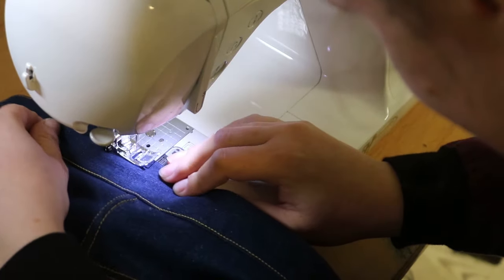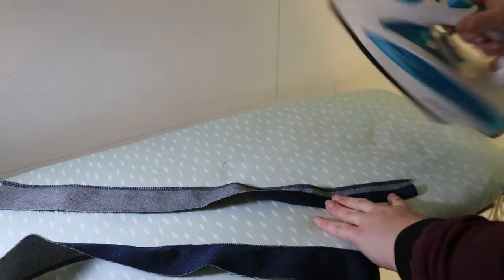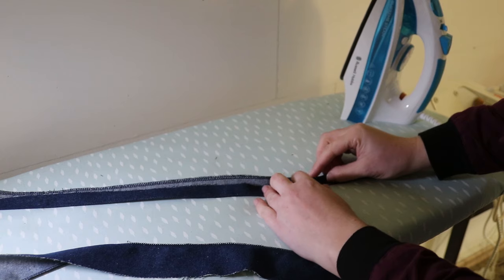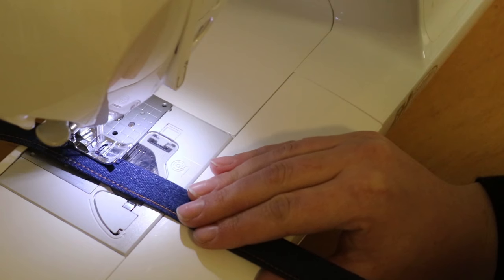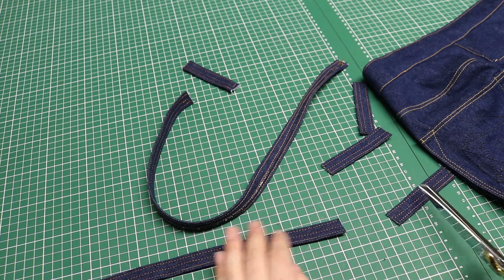For the belt loops, I cut a long strip of fabric and used the overlocker to finish one of the edges. Then I folded the raw edge inwards and covered it with the finished edge. I sewed it all down with two lines of stitching and then cut the strip into 7 individual belt loops.